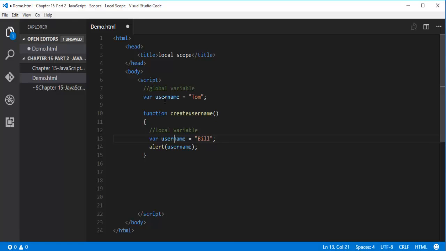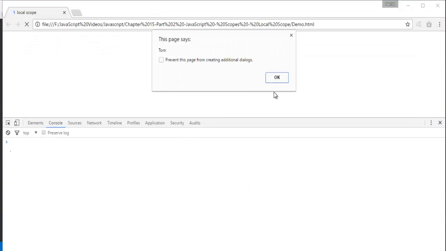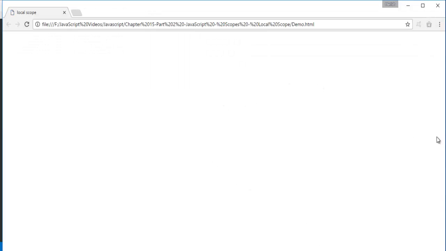Here we have a value of username as Tom and here the value is Bill, but when I alert username, right now what is the output we are going to get? We are going to get the output as Tom. Let me show you. This is the output, Tom. Let me close this window.